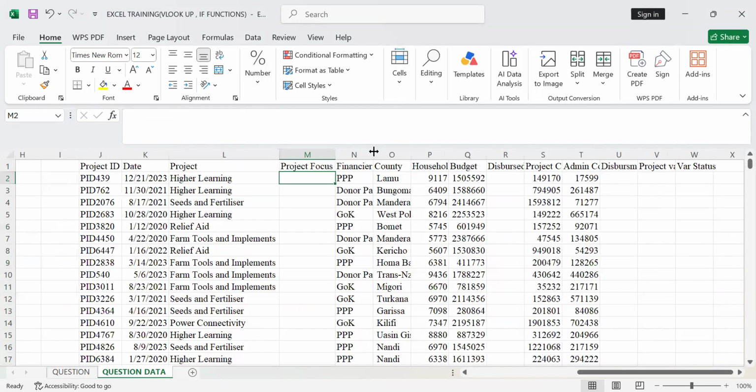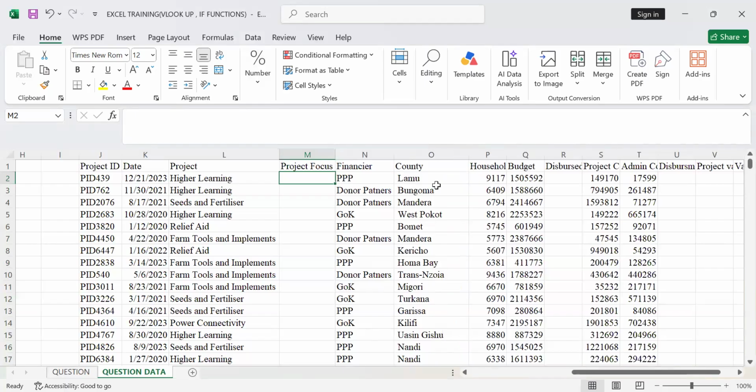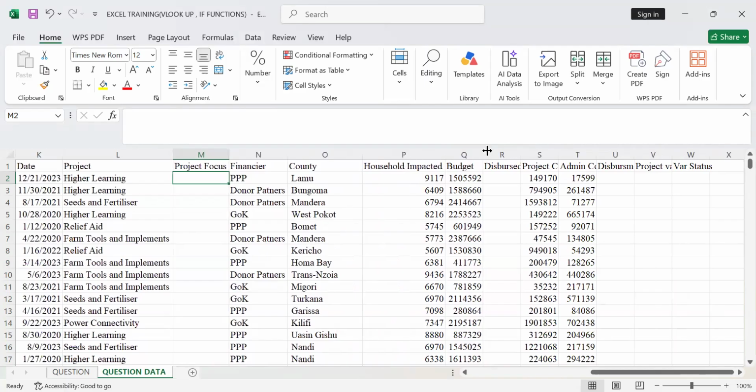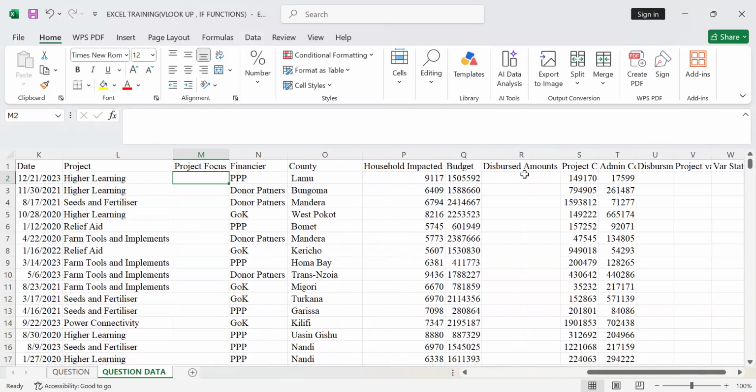Then this is the financial donor. Then there is the county where the project is being implemented. We have the households deducted. We have the budgeted amount, the amount that was budgeted on that particular project.